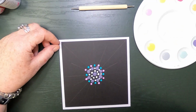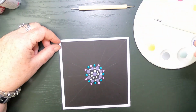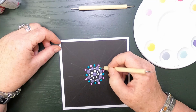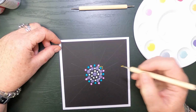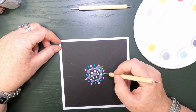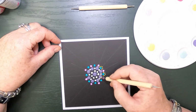Right, let's find a smaller tool. That one's a bit smaller. Let's put some yellow in. Yeah, I know you kind of do dots around dots, don't you, on these designs? I've seen it done on stones and things. My cousin does this sort of work and they look lovely, so I'm just taking a wild guess.